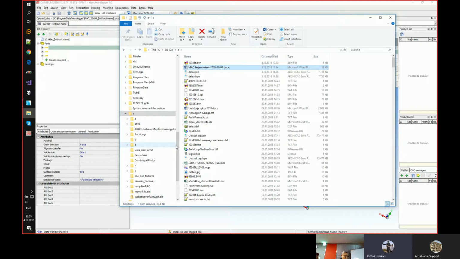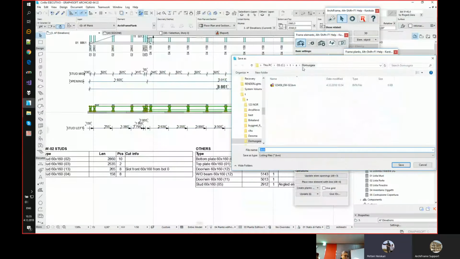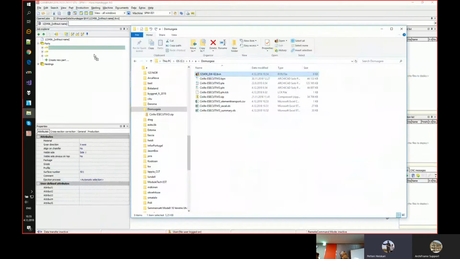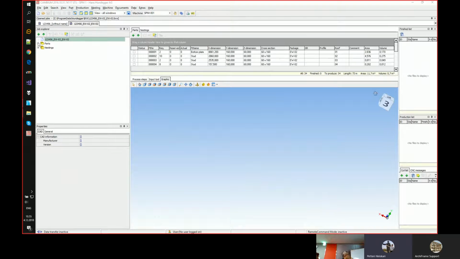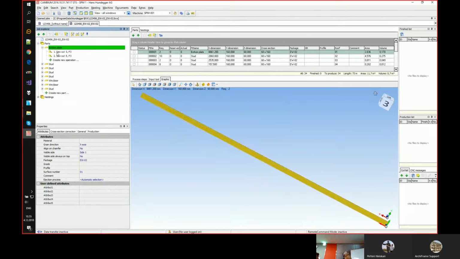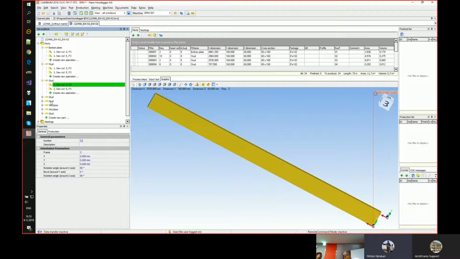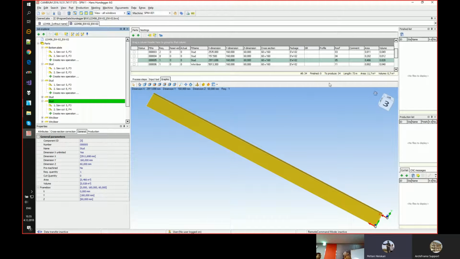Okay, I don't remember where I saved it. I need to check it again. Okay, it was in this folder. So here we have the result. Studs. Let's see if we have any cuts in these studs. We don't have any cuts in these studs. So these are very simple, just straight cuts at both ends.